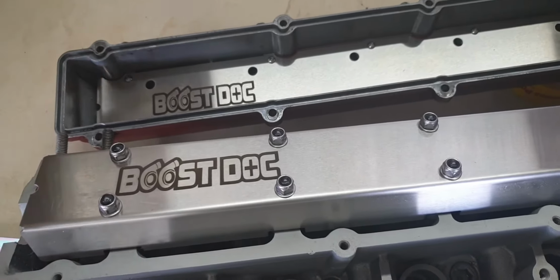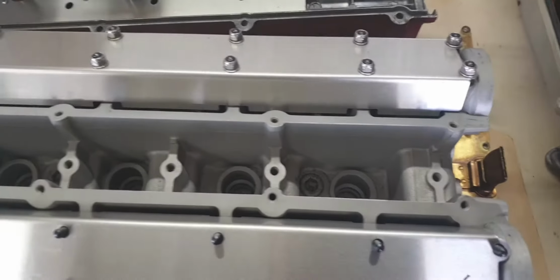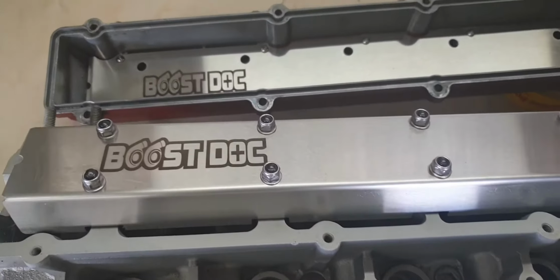Quick overview on the RB20 baffle plate kits that I've just recently released. The kit comes with two baffle plates, one for each rocker cover, and two long splash plates. It's a good little kit. Comes with most things you need.